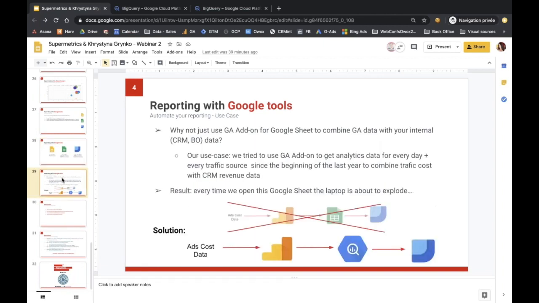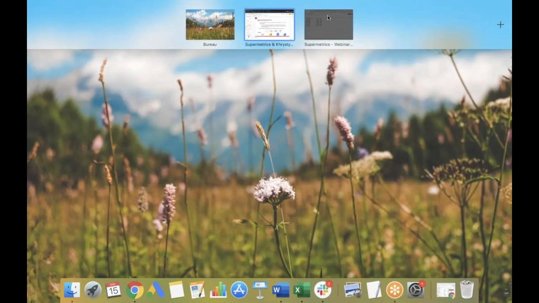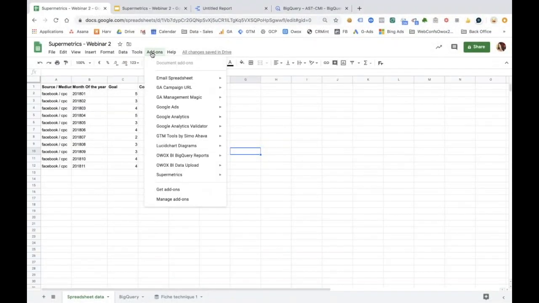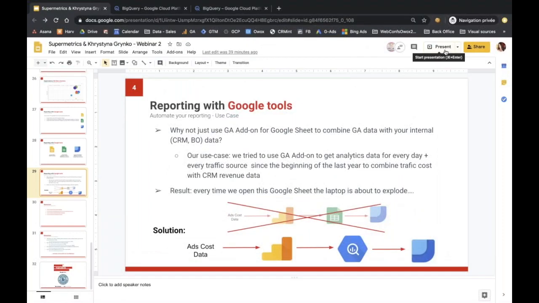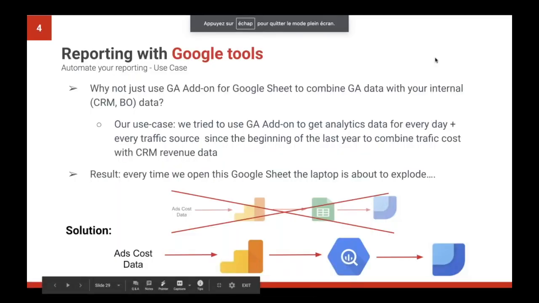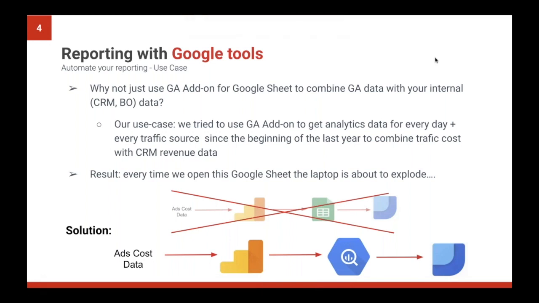So maybe you wonder, why do we need to integrate Google Analytics first into BigQuery and then put it in Spreadsheet? Because maybe everybody knows about the Google Analytics connector for Spreadsheet. But I wanted to tell you about one use case that we had recently, where we needed to get Google Analytics data per day per source.